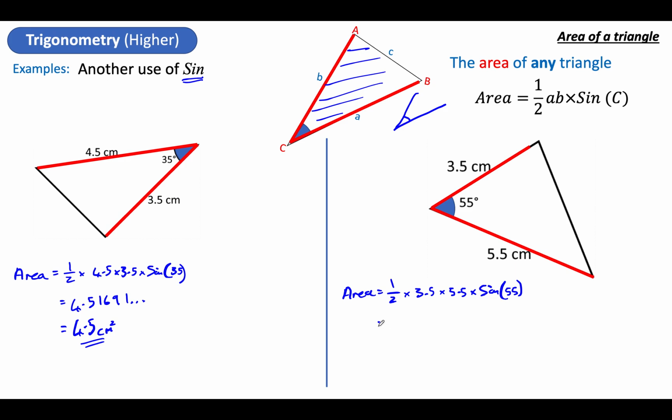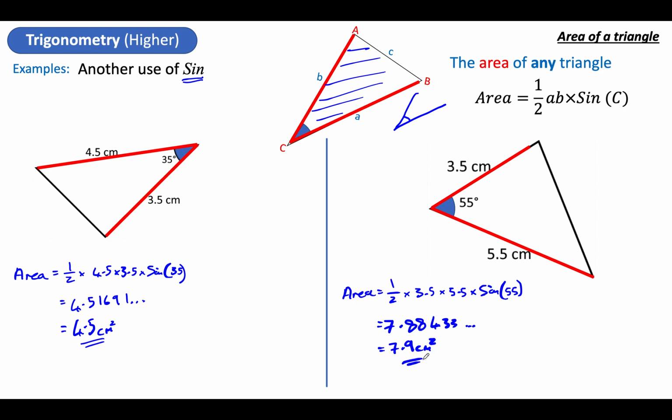Oh, so many fives. Okay, let's type it in again. So half times by 3.5 times 5.5 this time, times by, oh, I've nearly put 55. Don't forget sine of 55 and shut that bracket on that calculator. As Larry Grayson used to say, shut that bracket. And we have an answer of 7.88. If you don't know who Larry Grayson was, look him up. His famous catchphrase, shut that bracket. Okay, I'm going to do one decimal place again. So 7.9 centimeters squared.